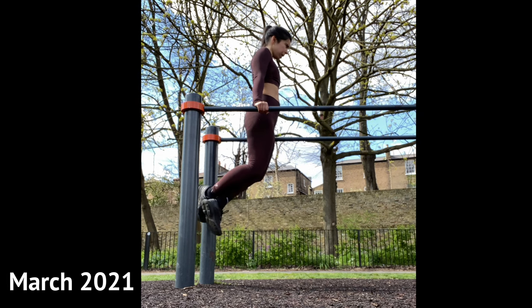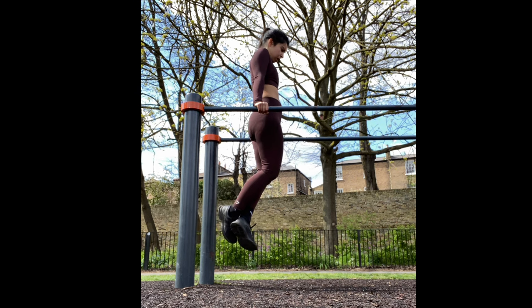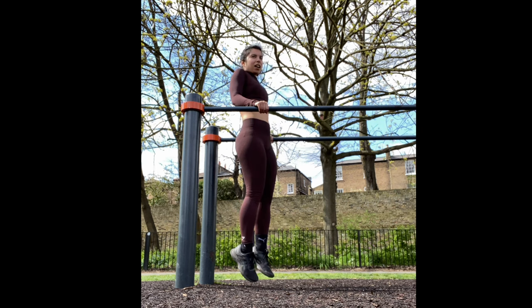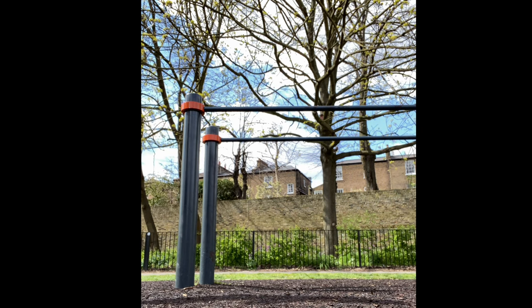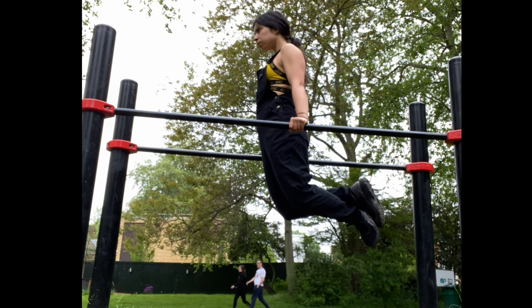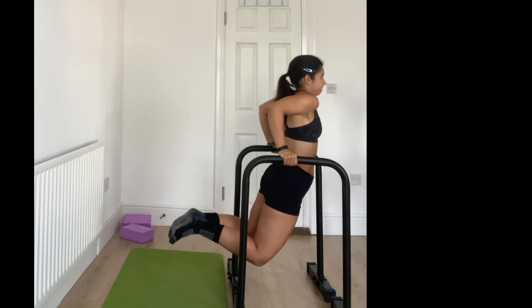This is where things started to get really ugly. To get more depth, as you can see here, I'm really pushing my chest and everything I've got outwards, giving myself really horrendous form. Down the shoulders. I know, I can't see. That was good. Do not make the same mistake as me. This is why I've made this video. You can see to get a bit more depth, I'm really sticking my chest out and my form is completely off.